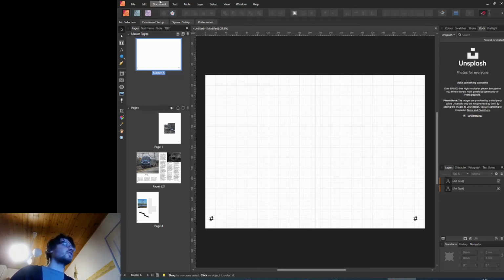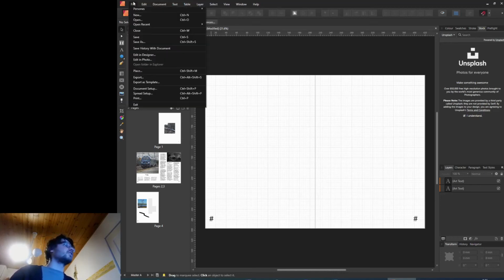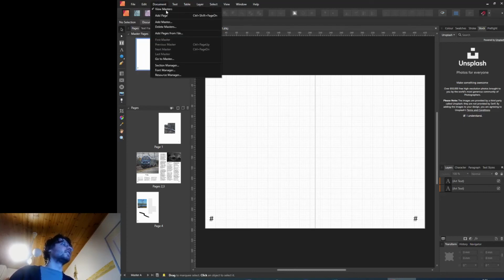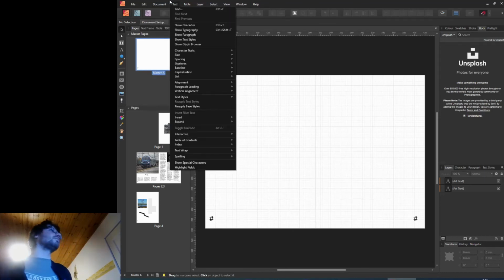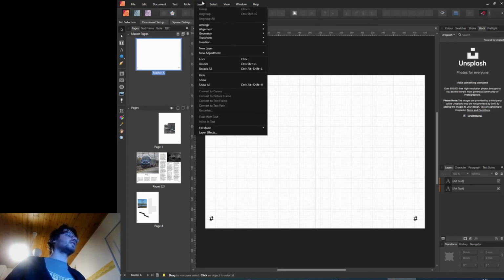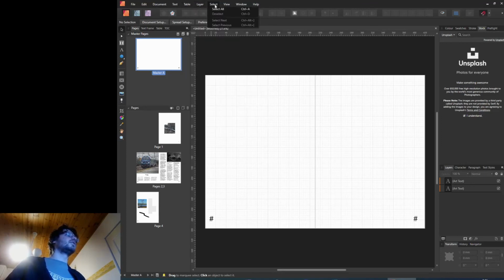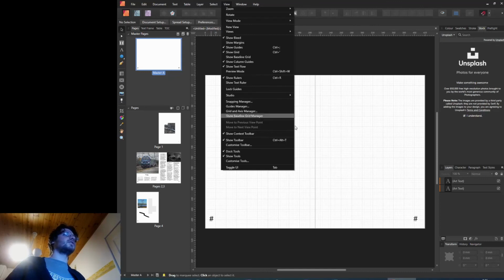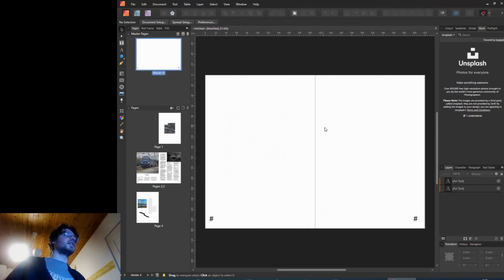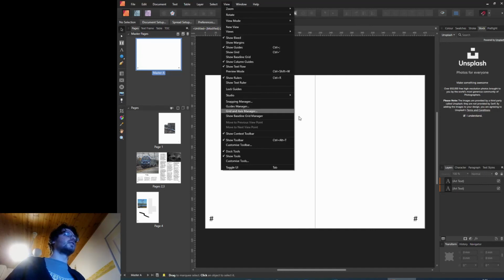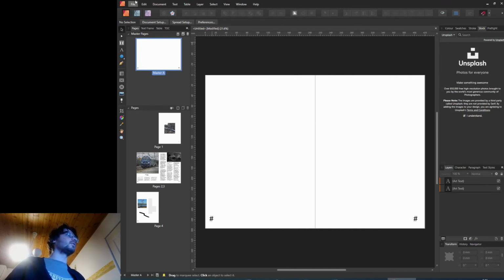There is a lot of discussion on the Serif forum that it does not have endnotes and footnotes. I don't need them yet, but maybe they will add these later. And of course there is the table and different tools, and you can use the grid or not, and others.